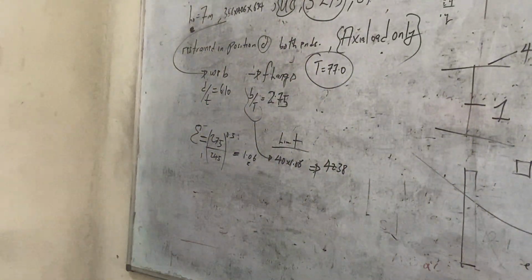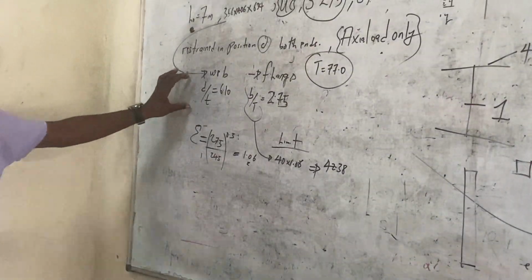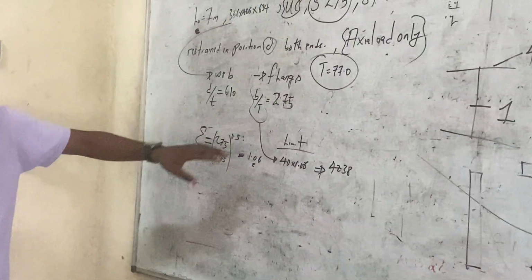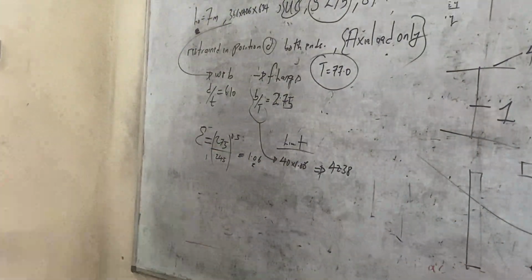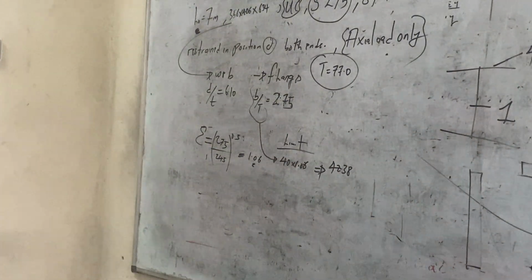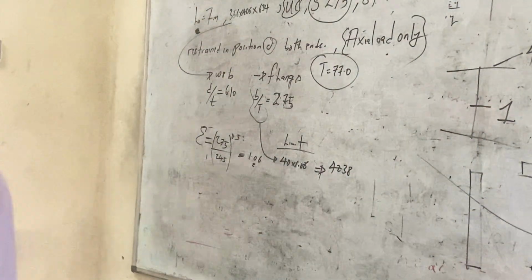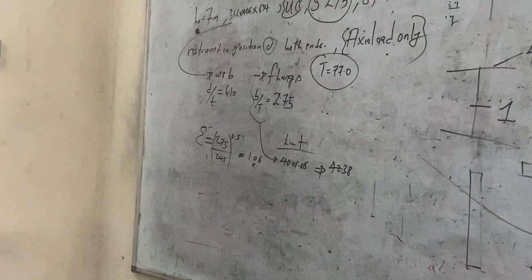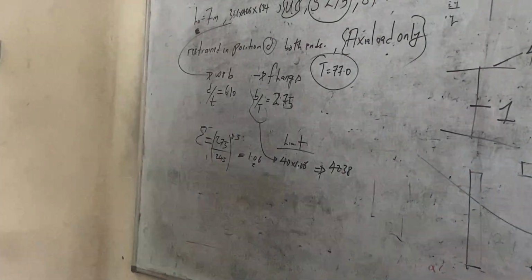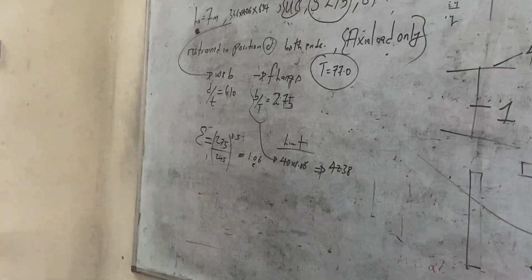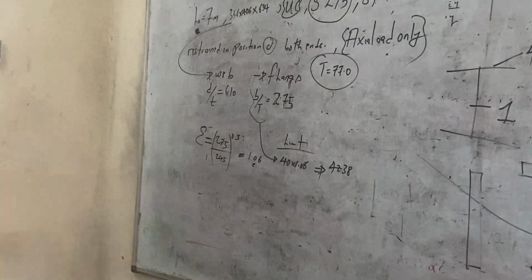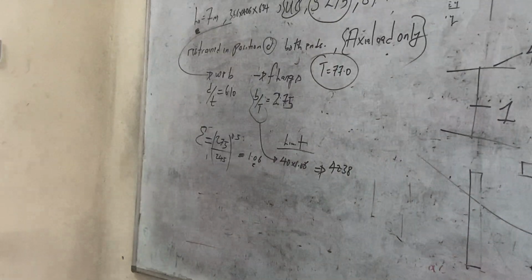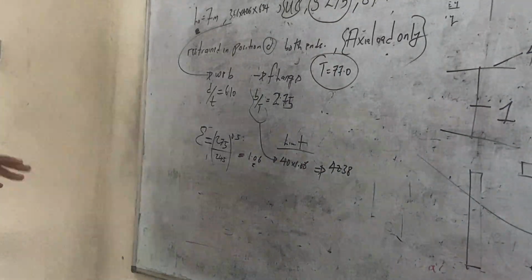Now, we have gotten E and B. Exactly. We have gotten E. But we have to classify the flange. To classify the flange, we need two things. We need B over T, what we're using to be checking, and we need our limits. This we'll get from the code. In the code, the limit was 40E. So we're comparing 40E with B over T. If B over T falls in the range of 40E, it means that the flange we want to classify is a class 1 plastic.